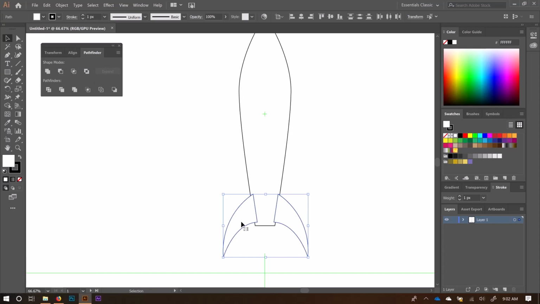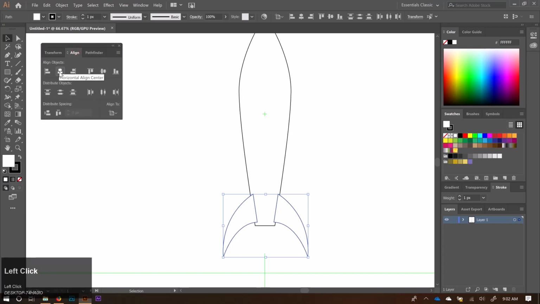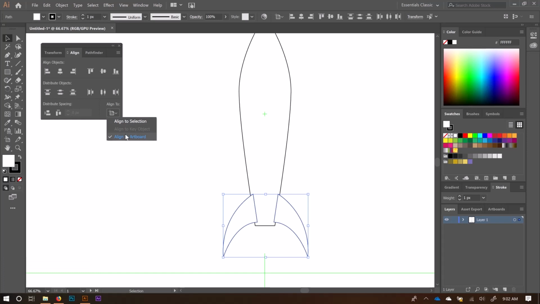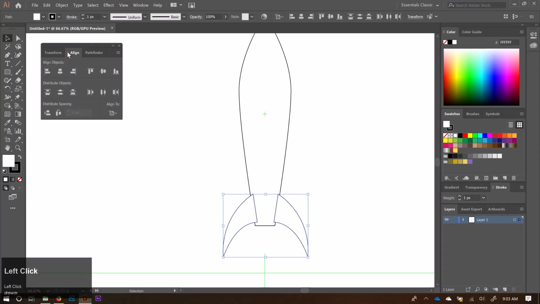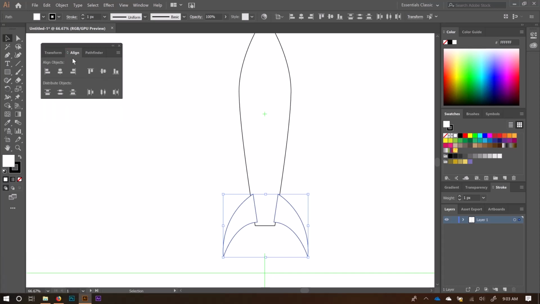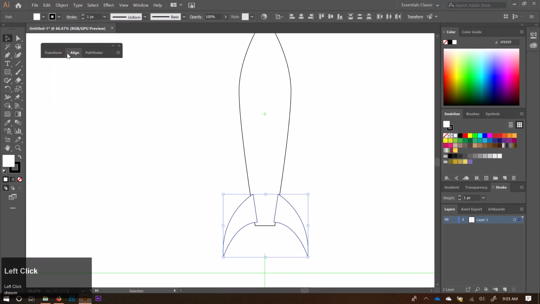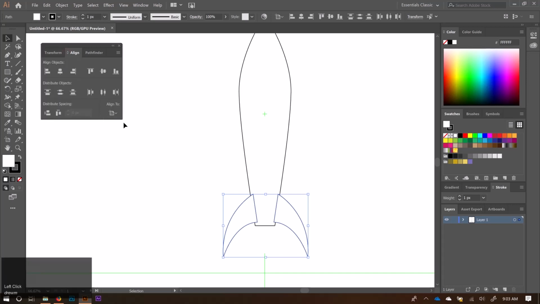So if I select both of these and we go to the Align panel, we have this little center option. And by the way, if you don't see this Align To, which we do need to make sure is set to artboard, I think by default it's going to be set to selection, so you want to drop that down and set it to Align to Artboard. If you don't see it, Adobe's other not so handy feature is that it's got multiple states for these menus. One is fully expanded, but by default they might show you a version that's not fully expanded. So if you're seeing that, you just have to click these little arrows. That will expand out this panel, and you can see all the tools that you actually need.